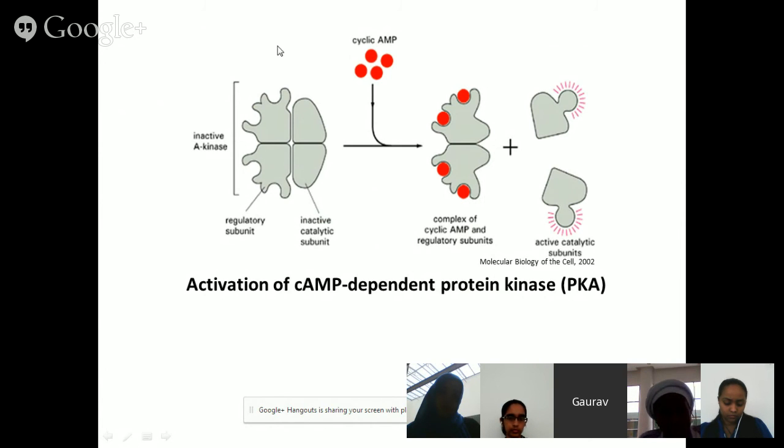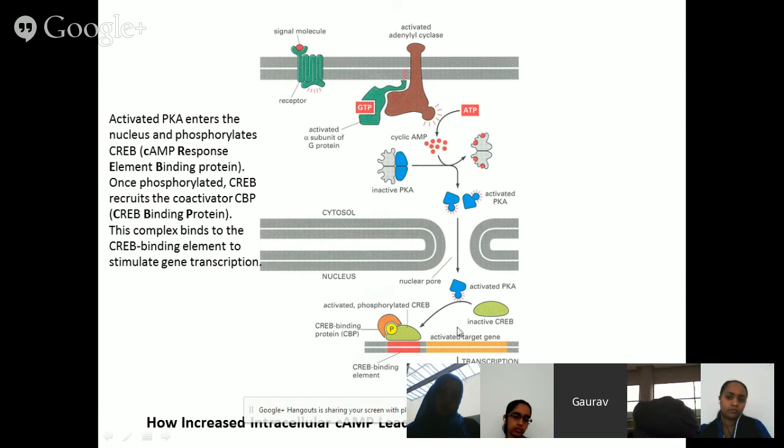Cyclic AMP molecules will bind to the binding sites of the regulatory subunits. After binding, they will release the catalytic subunits. Later, these catalytic subunits will enter the nucleus and bind with different elements of DNA, producing transcription and translation and changes in protein synthesis. That is the basic mechanism of G protein receptor. So once again, we'll discuss this G protein in this figure.